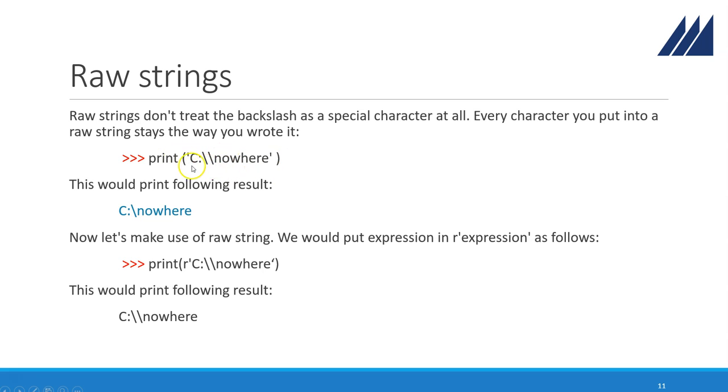As you can see from this example, I did not use the raw string. So what happened? The first one told Python to print the second one, and that wasn't the result. If I use the same string from this example but as a raw string, how can I make it a raw string? Before the quotation marks, I put r. Guess what? I'm telling Python: anything in here, print it as is.